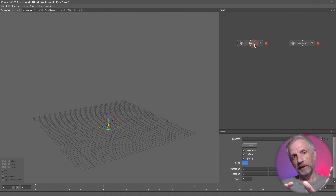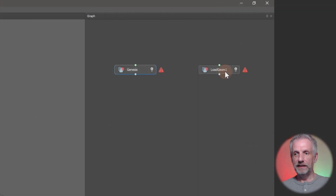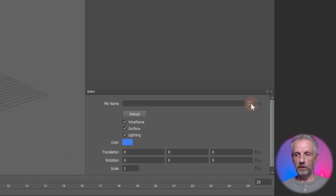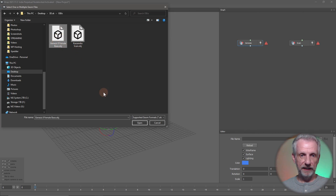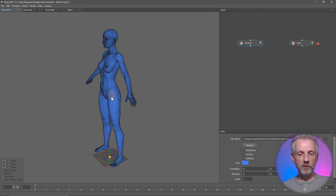The left-hand side is going to be my floating geometry - I'll hit F2 to rename that. I'm going to call it 'Genesis' just so that we remember what is what. On the right-hand side that's going to be my static geometry - I'm going to call that 'scan'. Hit F2 just to relabel these nodes. I'm going to load my Genesis figure - just click on it and in the bottom window here we can hunt for the file. That's the one we've stashed on the desktop under 3DSK under OBJs. This is my Genesis 8 base female. Load her in and there she is.